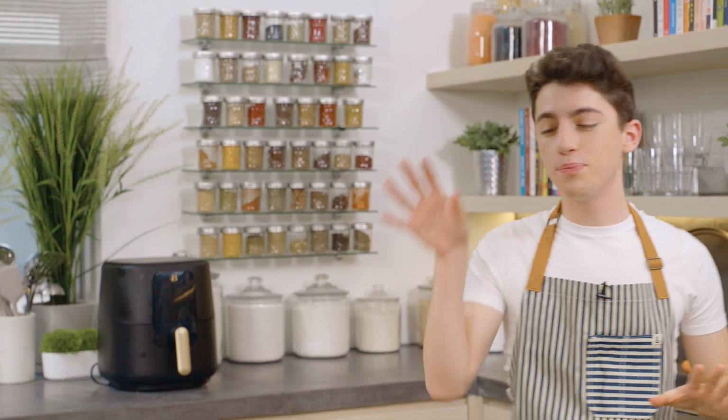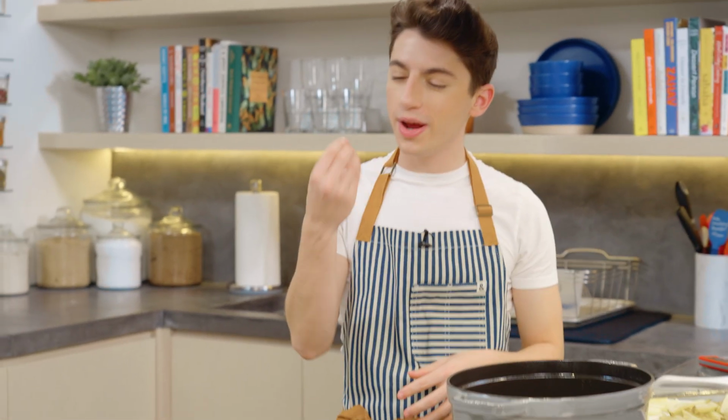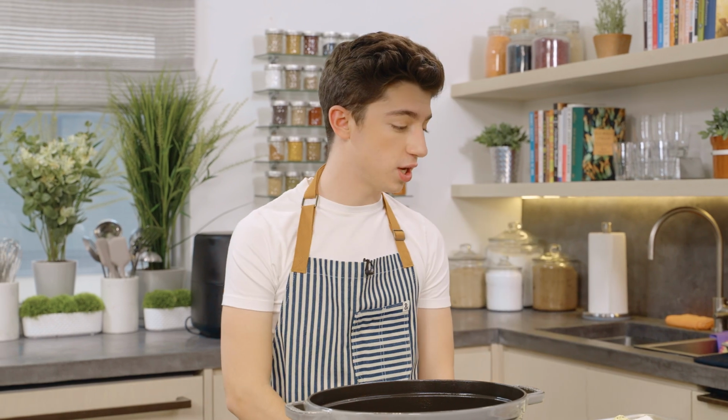I have been quoted as saying that there is no better sauce to dip French fries into than mashed potatoes. And the reason is I was on a cruise ship and they put the French fries next to the mashed potatoes. Now, any sane person would take both. And while I was eating them, I ran out of ketchup. And then I dipped it in the mashed potatoes, and it was just a delightful experience. So next time you have mashed potatoes and French fries, dip them into each other. It's a meta experience. That's what I'm trying to say.